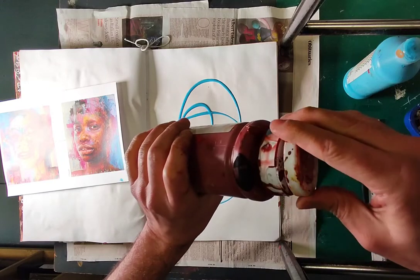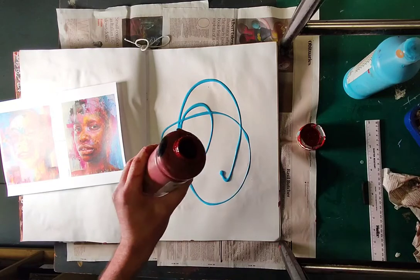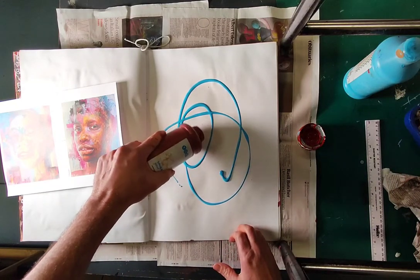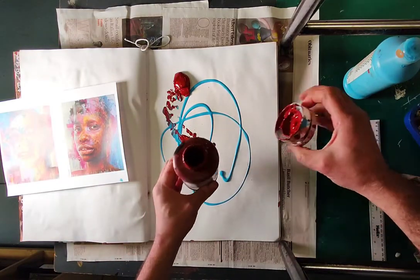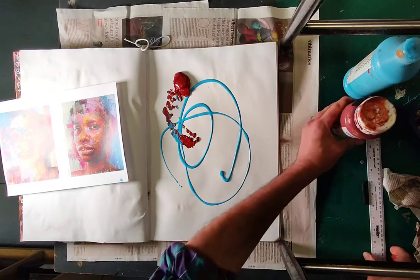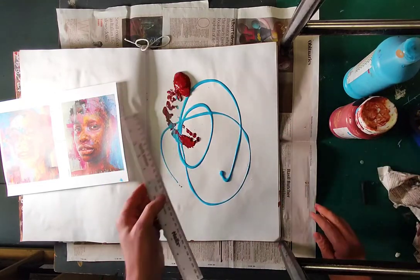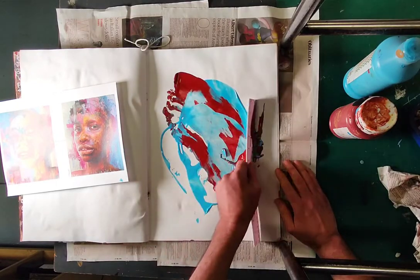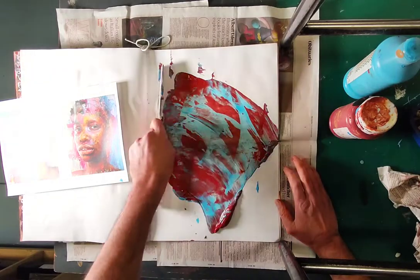I did just have an accident with the first attempt at recording this, so I'm going to take that lid off and just tap out a little bit carefully. Okay, back on. Now I've got a ruler here, and this is just ready mix paint, and I can just spread that out. Get some lovely effects, and it's just going to basically get rid of all that white paper.